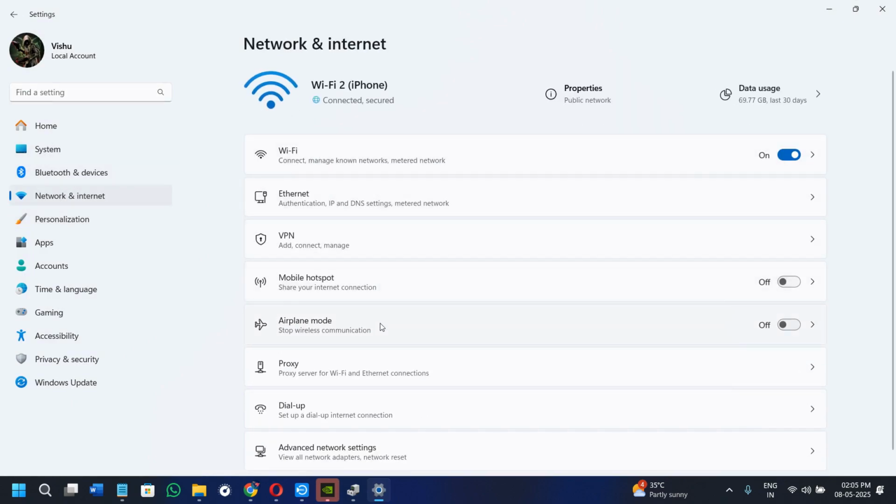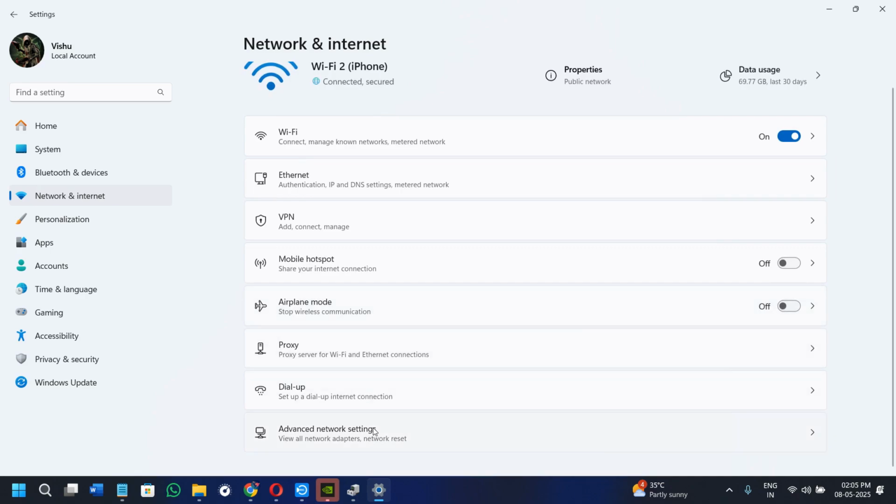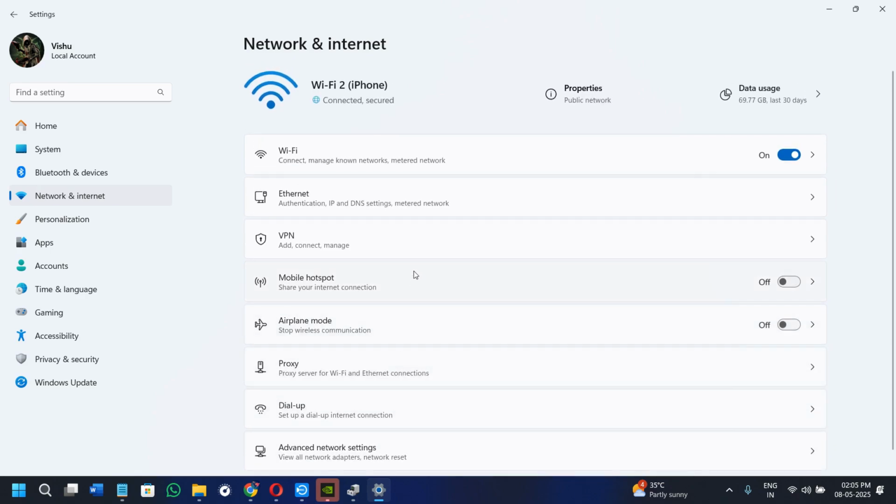Over here you need to scroll down and you will see the option of network reset. So once you see that option, you need to just simply confirm that, and you need to restart your PC again. This is basically going to reinstall all of your network adapters and set the connection back to default. In this method, no more random blocking or any failed connections.